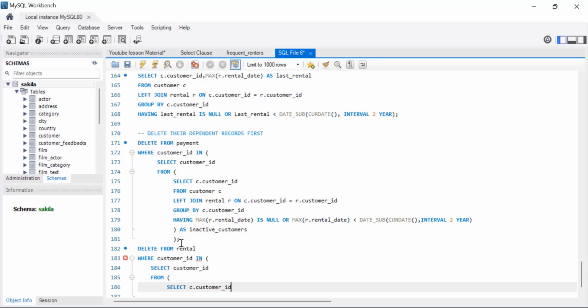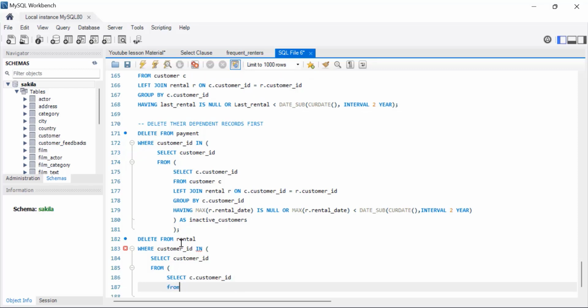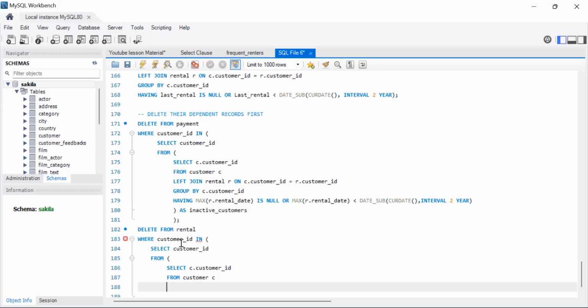Now select customer_ID from the customers table C. Now let's left join renter on customer_ID equals renter's customer_ID. That's what they have in common.